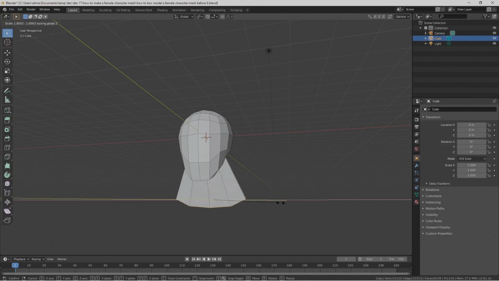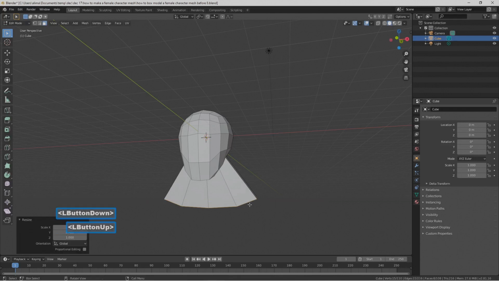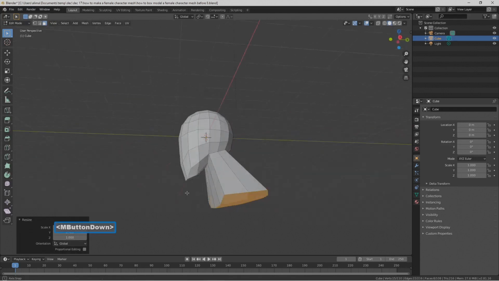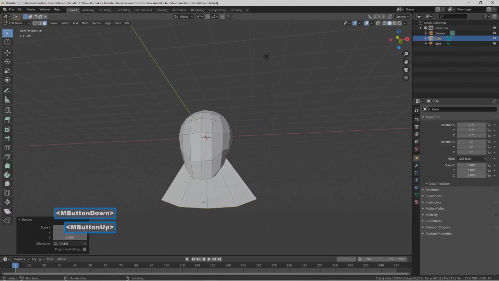So what this means is the neck is going to scale, and that's what I'm doing now, scaling. It's going to scale on every axis, think X, Y, Z, other than the Z axis, which in Blender is up and down. So then I'm going to left click. So I have the neck like this, right? And that's how you want it, like this.